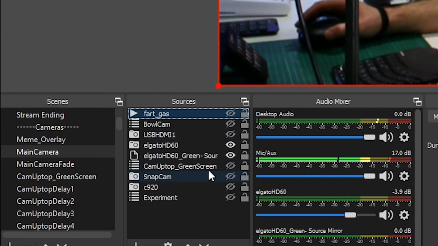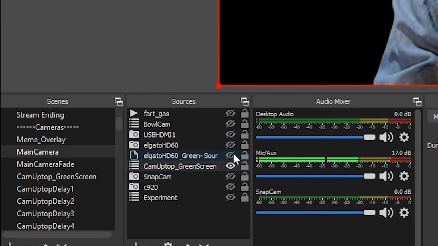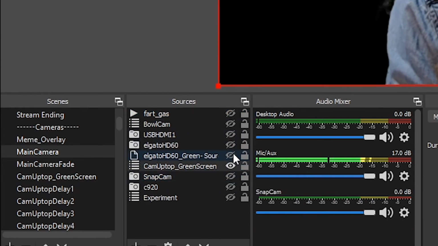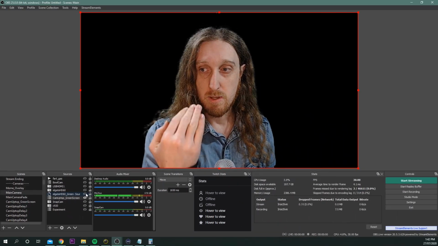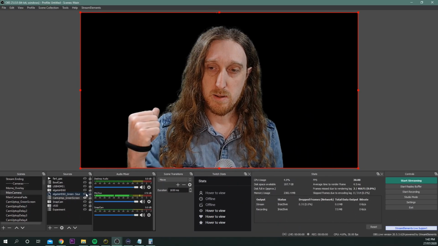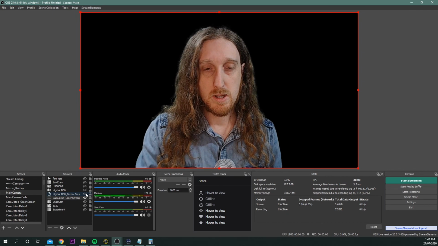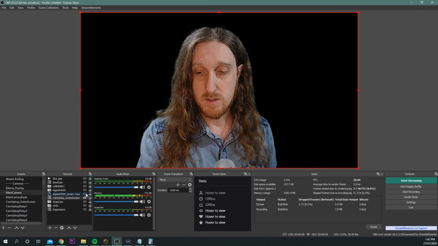As we go down the list, you'll see that I've also got another one here, which is pointing at another web camera that I've got set up right now, the C920, sitting in front of me. This is what I use to mainly edit my background out and make me smaller in the corner. I use it for other various effects as well.